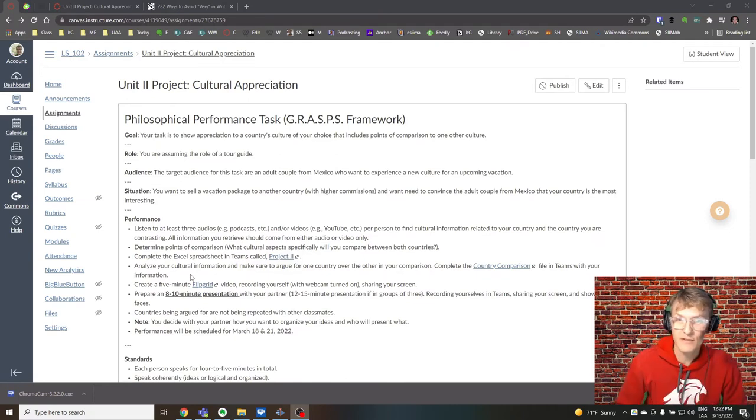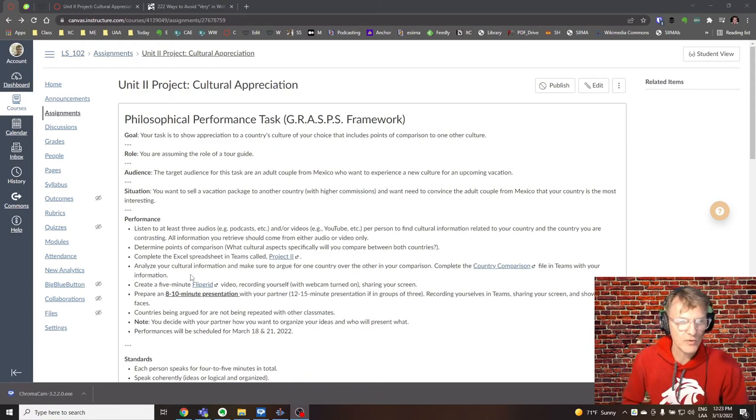All right. So it doesn't matter. We'll talk about this in class, and probably the easiest is for all of us to work together as we're choosing our countries before we start this project so that we're all clear on the two countries. And we haven't started any work until I give you the green light to begin after we see all the countries listed, both the country that we're arguing for and the country that we're comparing to.